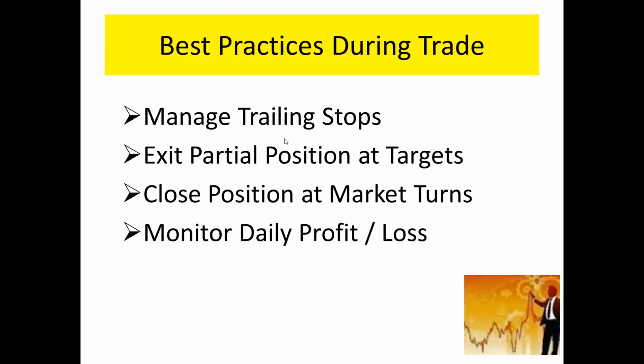All right, so some things to do while you're in a trade. Manage your trailing stops. Now, if you're using the NinjaTrader platform and you're attaching a stop to an indicator, you can let the system do that for you. Exit partial positions at targets, close the position at market turns. And very important point here, monitor your daily profit and loss. That's very easy to do.